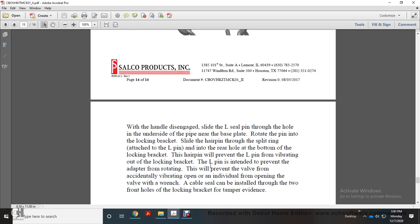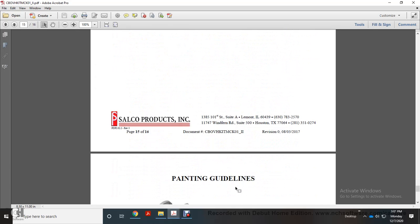Slide the hairpin through the split ring attached to the L pin and the rear hole of the bottom locking bracket. The hairpin will prevent the L pin from vibrating out of the locking bracket. The L pin is intended to prevent the adapter from rotating. This will prevent the valve from accidentally vibrating open, or an individual from opening the valve with a wrench. A cable seal can be installed through the two front holes of the locking bracket for tamper evidence.